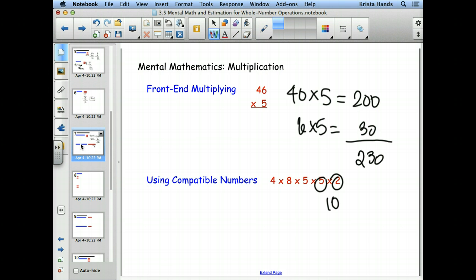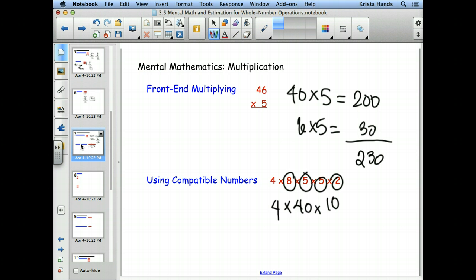You could use 8 and 5, or you could use 4 and 5. Either one are equally nice. Why? What does 8 and 5 give you, Marilyn? 40, and it's nice because it has a 0 in it. And what about 4 and 5? 20, and it's nice because it also has a 0 in it. So you can pick whatever ones you want. I'm going to use Marilyn's suggestion because I heard hers first. So if I use 8 and 5, I get 40.